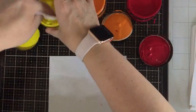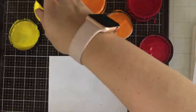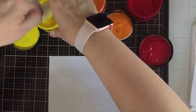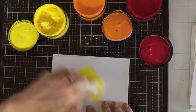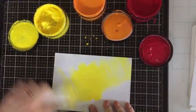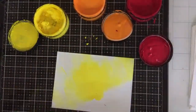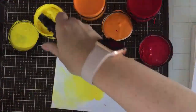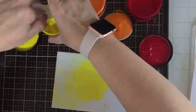Now, my color is getting a bit hard because I live in the desert. And the best way to avoid that is just to keep a little bit of water on hand and you can kind of reactivate it. So I'm going to squirt some water in it and let it kind of soak up. That's the beauty of a water-based color, is you can kind of save it.